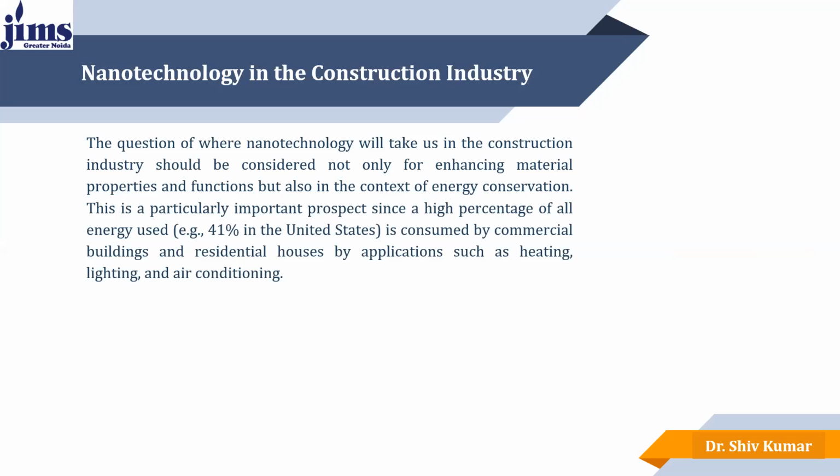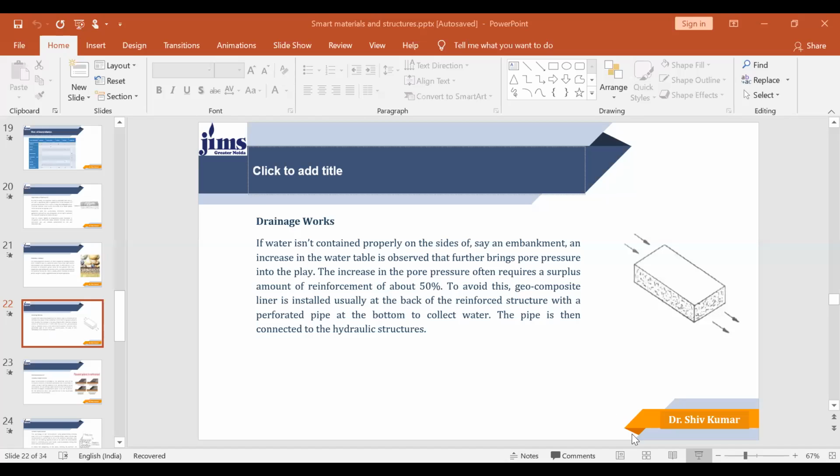Now come to another topic, which is known as nanotechnology. As far as modern construction is concerned, nanotechnology has played an important and crucial role in enhancing structural stability, strength, and contributing other properties to concrete. Where nanotechnology will take us in the construction industry should be considered not only for enhancing material properties but also in the context of energy conservation.